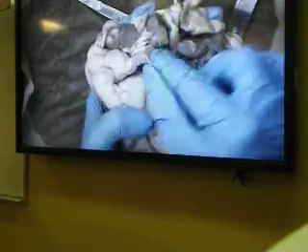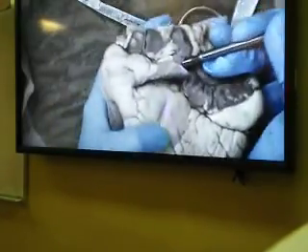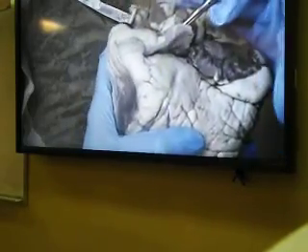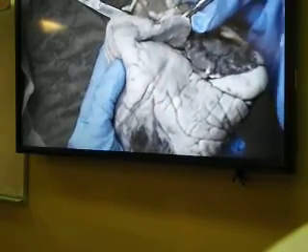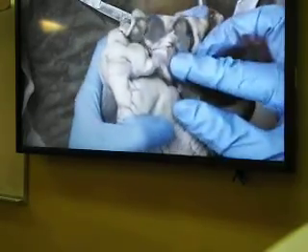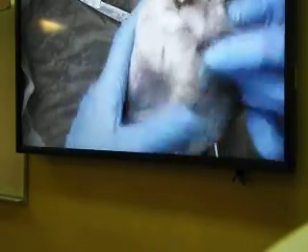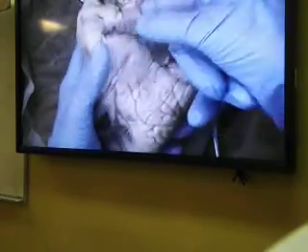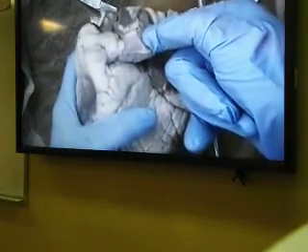And what you can do, you see there is a hole. You can put your probe through the hole and see where the probe is going, which is going to this chamber. This tells you right away that this is the right ventricle it is going to, so it has to be the pulmonary trunk. But you can also put your finger through. If you use your finger, actually it's better, so accidentally you do not damage anything. So if I push it, you can feel it yourself where each blood vessel is going.